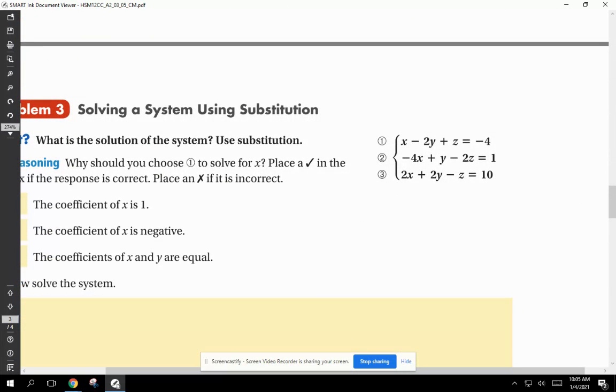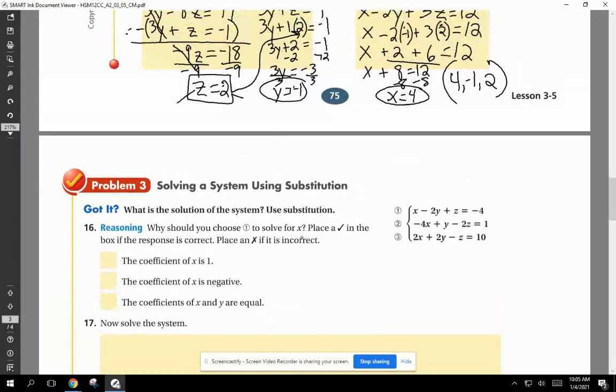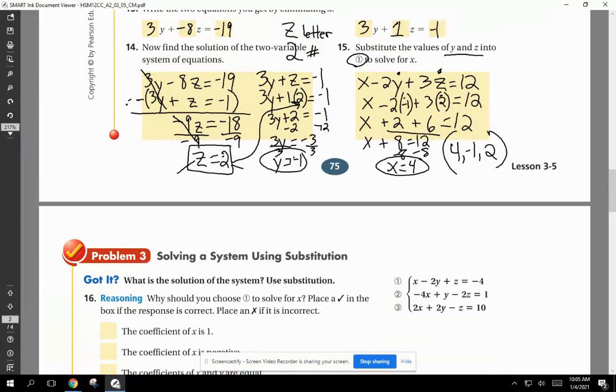It actually didn't ask you to do anything for that one. That's all they ask you to do, so there's no other work. Usually there's a line where you put these numbers in, but there's no line for that. So we're just going to circle that and make sure we know the answer.